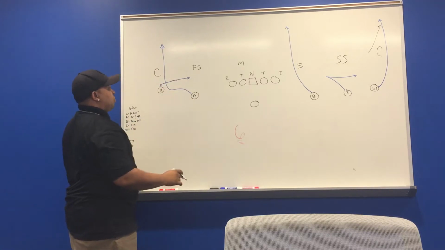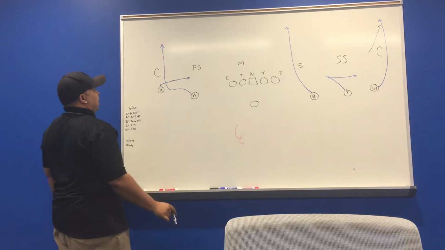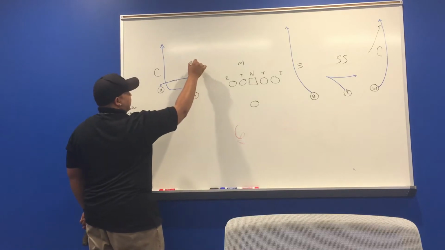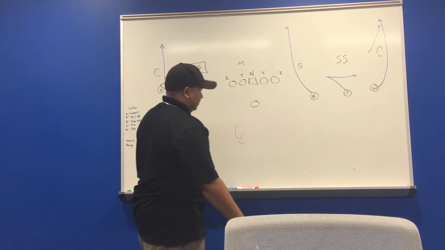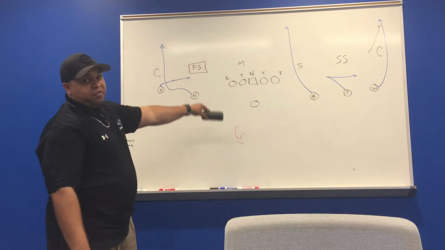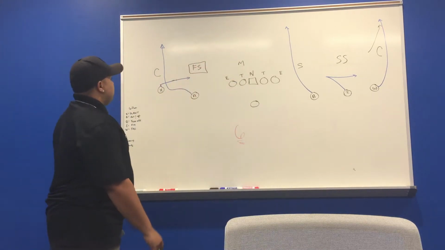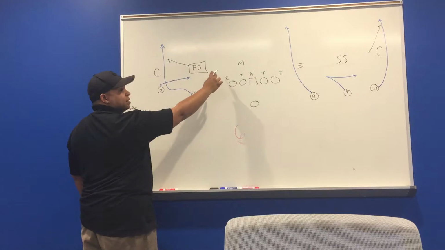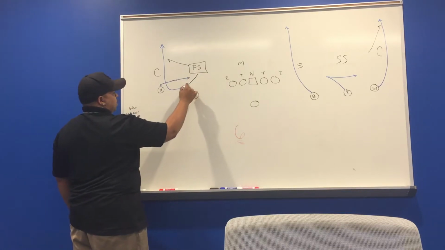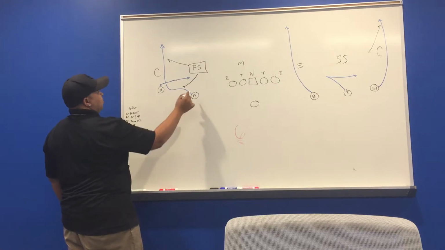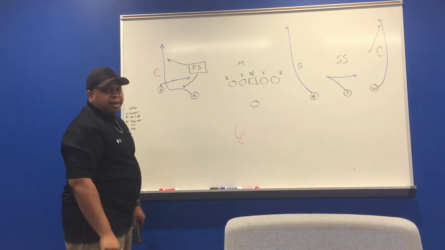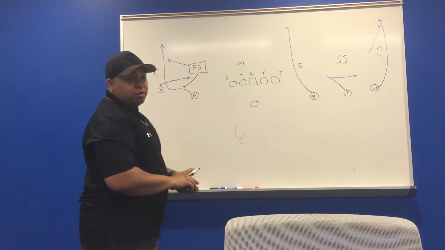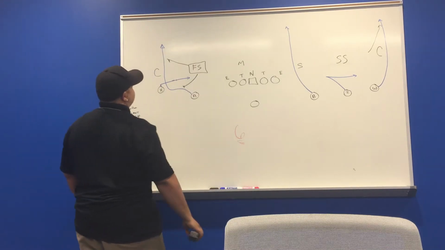But we can also come back and throw this slant once the free safety clears out. So what you have to do is read, if they go man to man, you're going to read the free safety now. Okay, quarterback, if you want to throw the ball this way, if the free safety bails over the top, then we throw the slant. If he bails underneath to come chase this thing, then we throw the out and up. Okay, and that's all reaction. It's all reaction, and we will drill this when we get on the field. All right, it should be relatively simple.